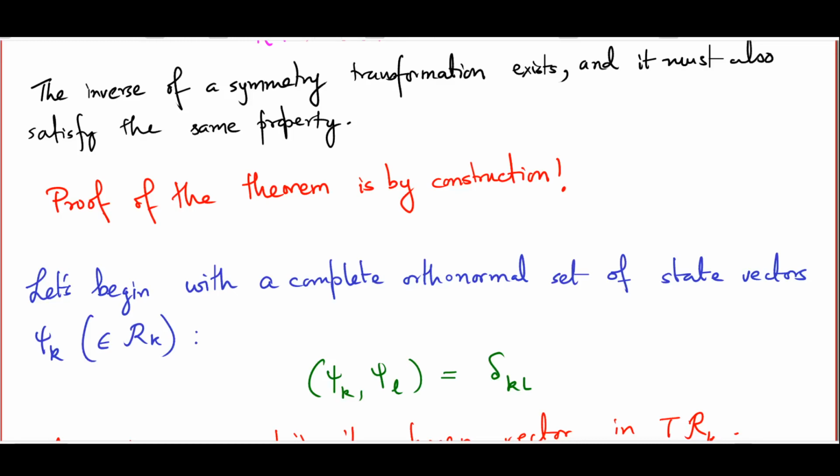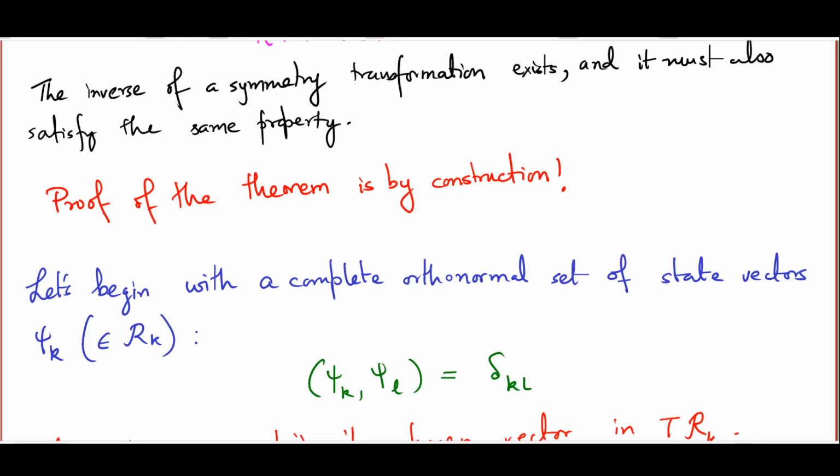This normalization condition still leaves us with the freedom to choose our states to be any states in the rays Rk, because if instead of taking psi k, you had taken, say, e to the I phi times psi k, which is another vector in the same ray, then the inner product of psi k with psi l, where k is not equal to l, would have been simply multiplied by e to the minus I phi. Remember, the inner product is antilinear in the first factor. That is why e to the power minus I phi. But since it's 0 to begin with, multiplying it by e to the minus I phi still keeps it 0.